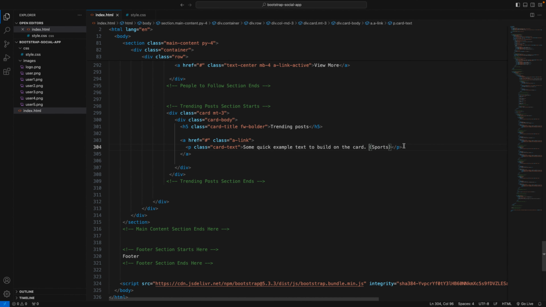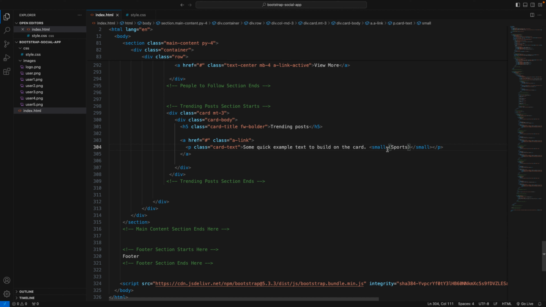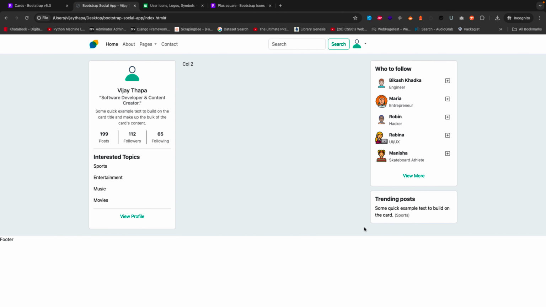So what we can do is we can add a small tag over here before sports, small, and then small automatically closes, so I'll have to put it inside this small. Save it over here, command and S to save. Let's go back to browser, and if I refresh, now we have nice beautiful this one, but let's also change the text color. So what we can do is class text-body-secondary. If I refresh, now this is nice gray color. Okay, so that's it. So we have category as well as some title.